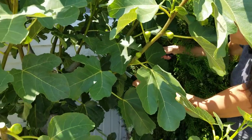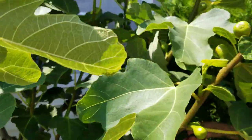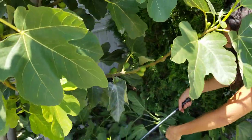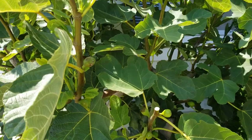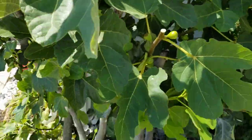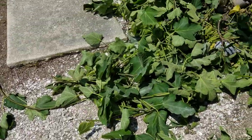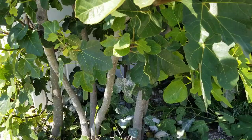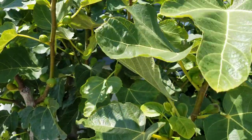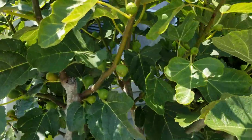Yeah, go ahead, you can take that one too — it does have quite a bit of figs. Well, we got to sacrifice a lot of figs, but that's okay because there's so many others. The energy from all of the prunings, from all of the branches that we pruned, that energy is going to be transferred back into the remaining fruit on the tree — it's going to be redirected. So that's fine, you just get bigger fruit.